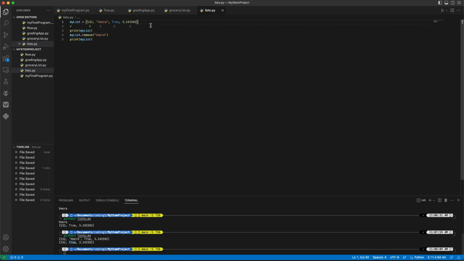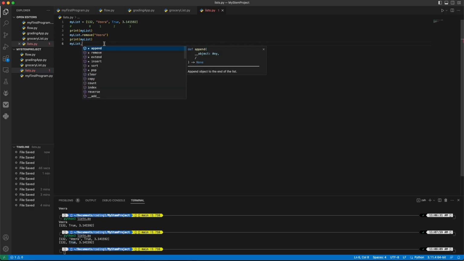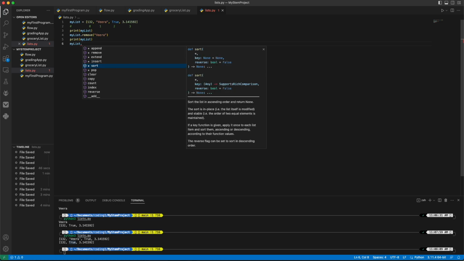Let's actually, just for fun, take a look at the other functions. So that's the remove function. Another function would be, remember, my list, and then dot, and it gives you all the functions. We're going to be taking a look at append in a while. We looked at remove. We're going to be taking a look at extend in a while. Okay, let's take a look at insert. Or you know what, actually, let's take a look at sort, and then we'll take a look at append, insert, and pop, okay? So let's take a look at sort.